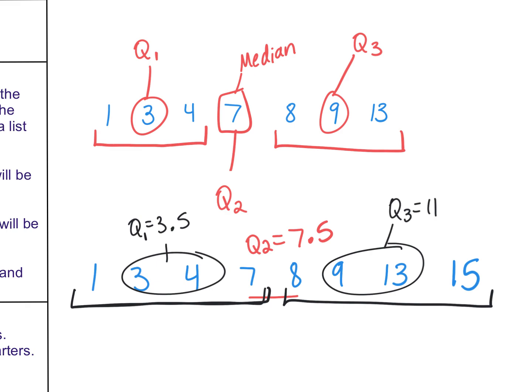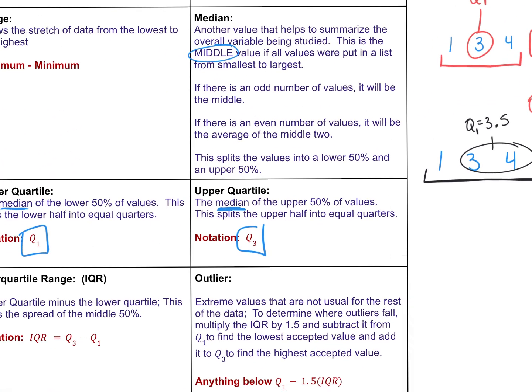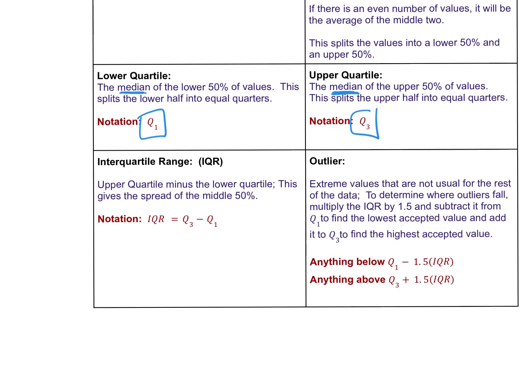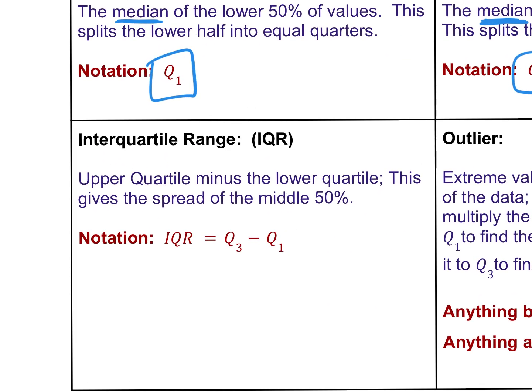Nothing? Okay. Almost done. So next up, we've got what we call the interquartile range. All this means is Q3 minus Q1. Okay, upper quartile minus lower quartile. Desmos won't do that for you, but it does give you Q3 and Q1, so you just have to subtract them on your own, which is easy. Okay, that's also up on the board.